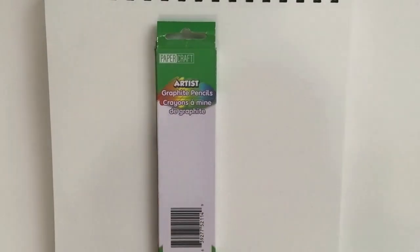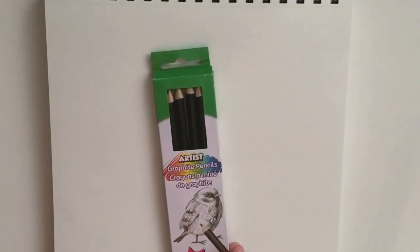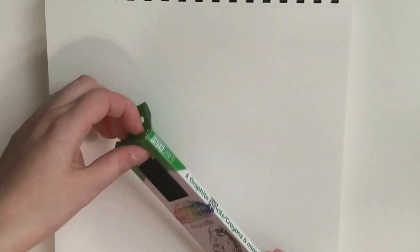These are plain graphite pencils, so I'm expecting to see six grades of hardness rather than six 6B pencils or six 2H pencils, something like that. They are made under the imprint of Papercraft, and they are made in Thailand and imported by Greenbrier International, which is sort of the parent company of Dollar Tree. So let's just go ahead and dive in to this review.